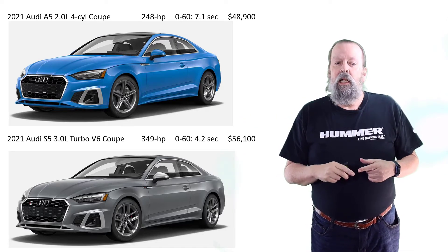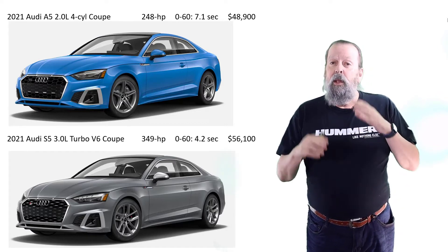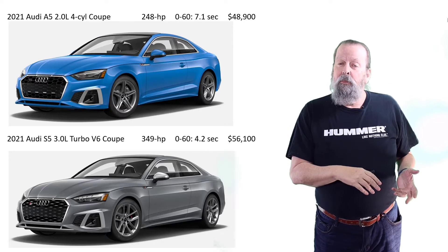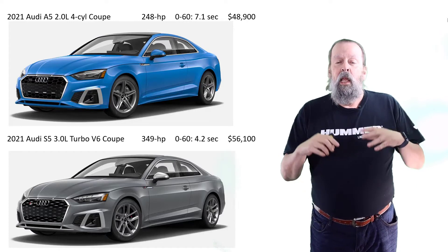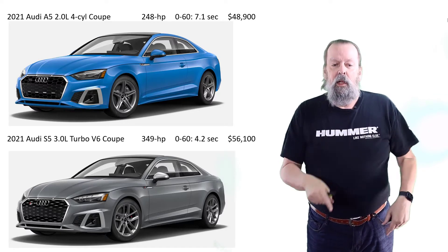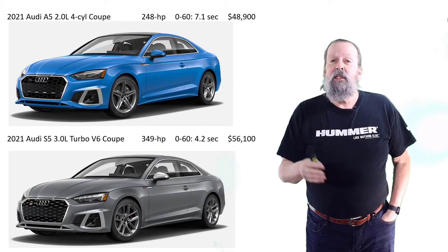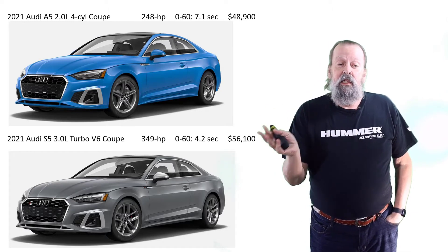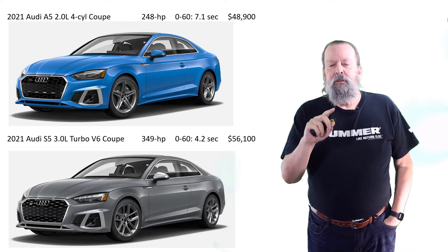I started this odyssey looking for a new car — I usually start about a year before my lease is up, so this was around February/March, beginning of 2020 — and I was in love with the Audi S5. That's the car I want. V6, 349 horsepower, zero to 60 in 4.2 seconds, around $56,000 — comparable in price and performance to the Cadillac.